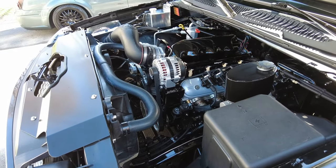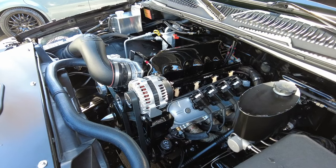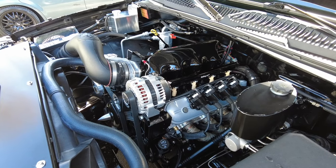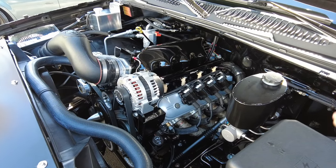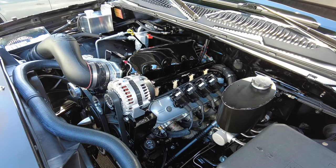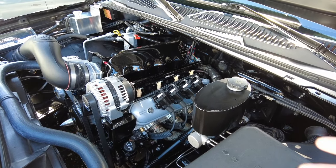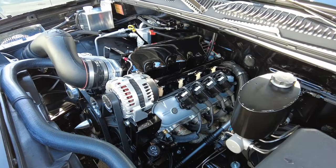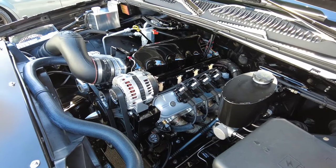So let's talk about the performance. The engine, we have a 6.0 LQ9 that's been fully rebuilt. It is a stock bottom end. We didn't go with forged internals because originally when we decided to build this engine and swap it in, I was not planning for that. I didn't have that goal in mind. Plans changed. Obviously, I should have went forged bottom end so we can slap some turbos on here. But it has an LQ9 bottom end.